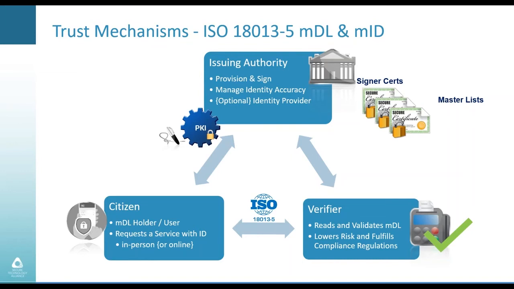Now, if the devices are offline, then the standard supports these multiple mechanisms for data to be transmitted over the local channel. In either case, the verifier can use the public keys from a master list to verify that the data that they've received is intact, has not been altered along the way, and that it came directly from the issuing authority that they expect. And they can verify each of those things, put that little check mark, and run the transaction.